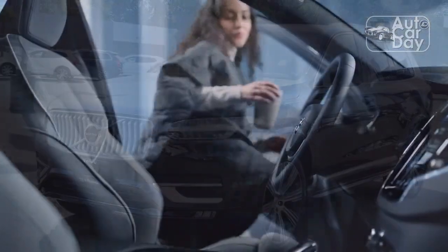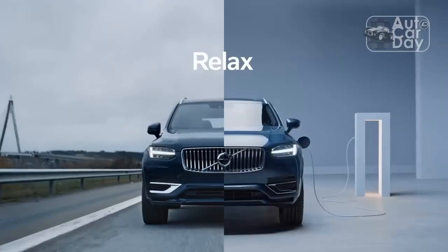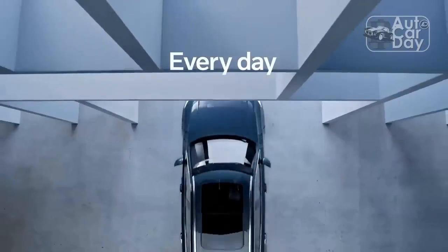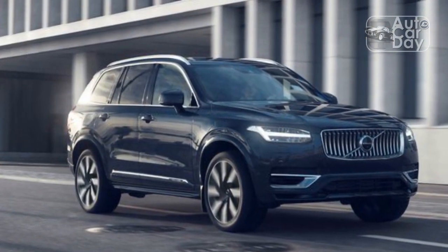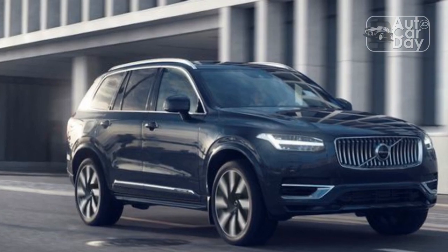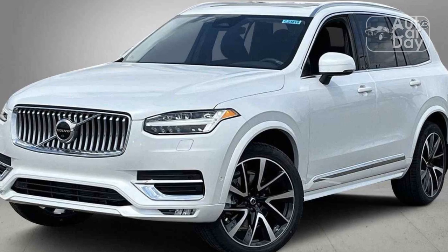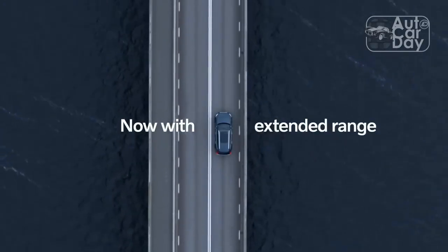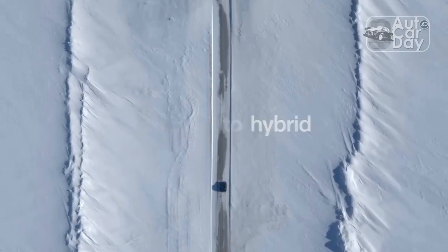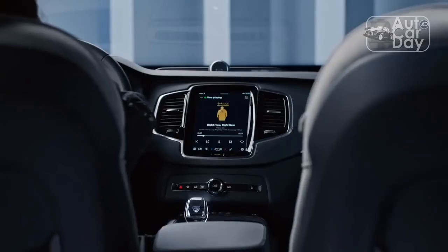Not just quick, the XC90 has an inherent sportiness to its movements. It's not trying to be a high-performance vehicle by any means — it just has the sort of crisp responses and slightly firm ride that make driving enjoyable. Volvo could just as easily have made this SUV disconnected and doughy, but chose to make it nimble and car-like to drive. Despite that, the interior remains quiet and well-isolated from the outside world. Parents and in-laws in the second and third rows found the ride just as comfortable as the occupants up front.